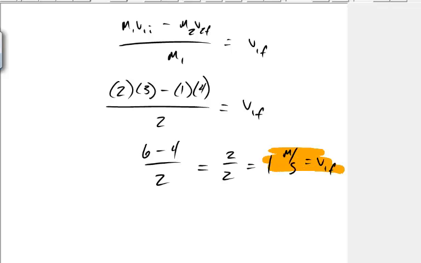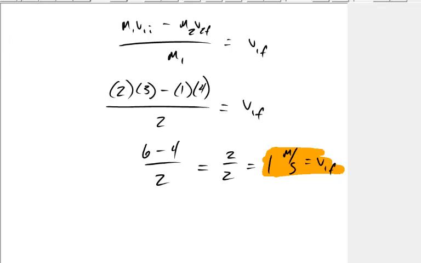Now, they were very specific in the question statement about west, and then in their solution, they didn't get too involved in it. What if one of the marbles had been going east and the other one was going west? How would I take care of that? Positives and negatives. You want to be aware of direction, and if you have opposite directions, you're going to have opposite signs. One's going to have to be positive, one's going to have to be negative.